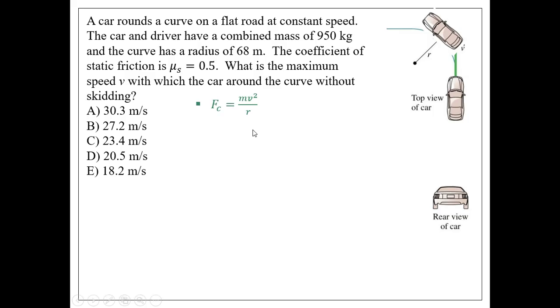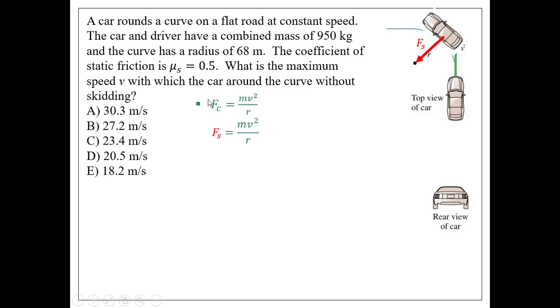For this one, all you have to do is set up your centripetal force, because a car that makes some sort of turn is experiencing a centripetal force that's keeping it inward. So here's your centripetal force. Your centripetal force is really the static frictional force that's keeping the car from veering off on a tangent. The vector pointing towards the center represents your centripetal force. In this case, the force pointing towards the center is your static frictional force that's preventing the car from skidding off into a tangent.